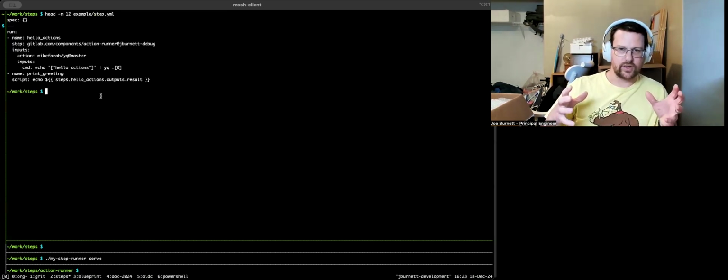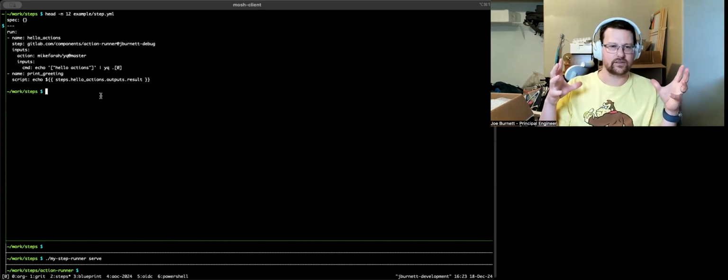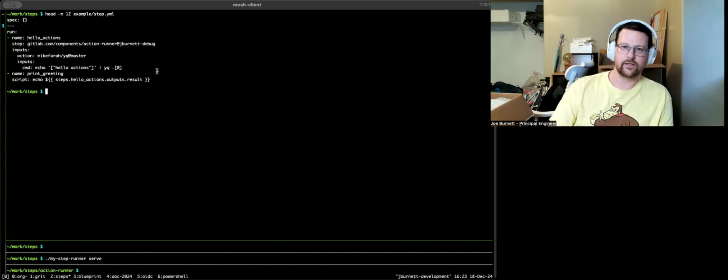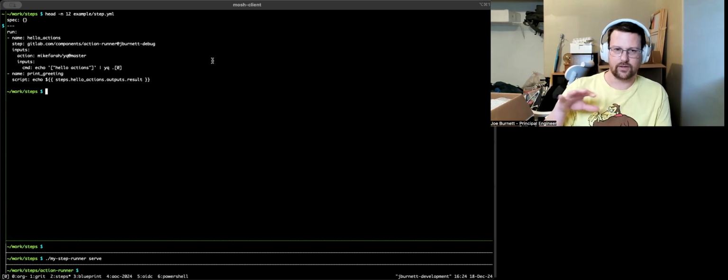So the way that actions work is you just say action, the name of the action, and give it inputs. So instead of step, you say action, and the compiler expands that into a call to action runner. And it looks something like this when it's expanded. I expanded it already because I'm going to use a version of Action Runner that I've modified. Instead of running it in a container, I'm just running it in a Golang binary. And that's something that will be available when we start distributing steps as OCI images, because it's just a way to get around checking binaries in.